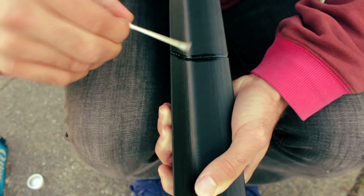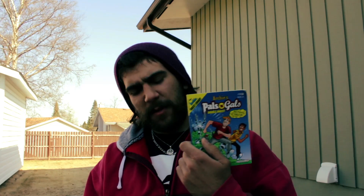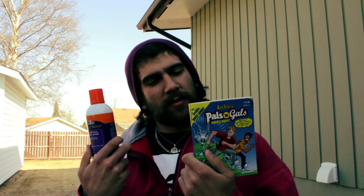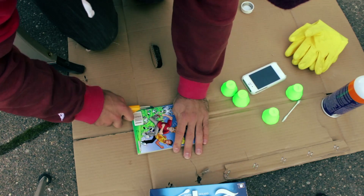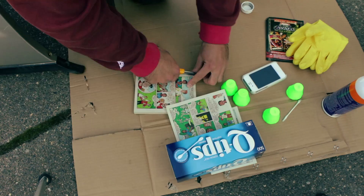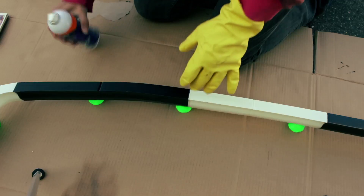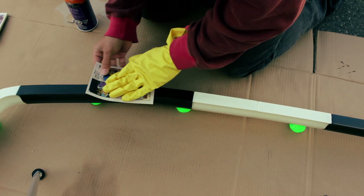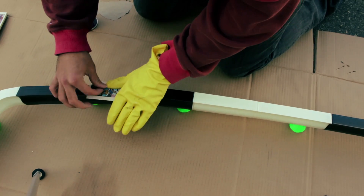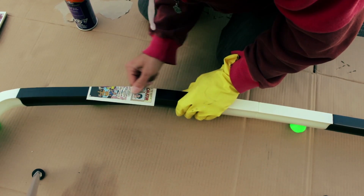We just keep doing the same thing for all nine of the pieces and once that's done we can move on to finishing. I decided I'm gonna try something new — I have an Archie comic and some spray glue, so I'm gonna take the pages of this Archie comic and spray glue them to the lip. For the people who do crafts, you'll know this as a technique called decoupage. First we need a big pile of pages, so we'll cut those out. Then we spray some glue onto the lip, start attaching the pages, and make sure to smooth them out really well so we don't have any air bubbles. After that we just keep adding pages until the whole thing is totally covered.